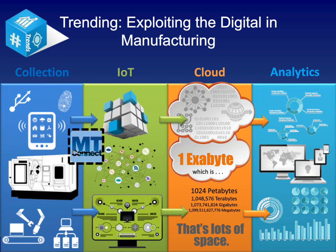Data out in the clouds. How proprietary do you want the data? It may not be as critical as you think. And again, certain things will be more proprietary than other things. I think really where the big opportunities are, not so much in storing the data. As you can see, exabyte, that's huge, right?